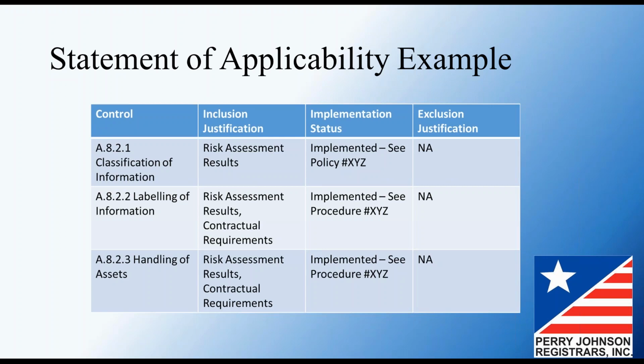And then in the implementation status, you can see here in our example, yes, we've implemented it. Take a look at policy XYZ. Obviously, policy XYZ would probably have a more meaningful name in an actual situation. And similarly, you can see with the next 2 controls here in this example, they're both included as well. And it says to reference a procedure to see more information about how exactly that's being implemented.